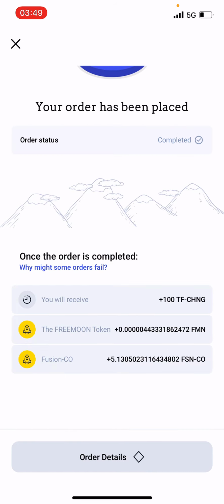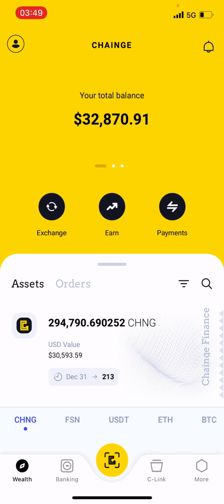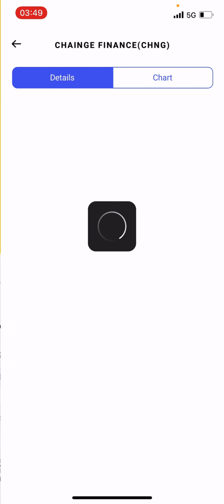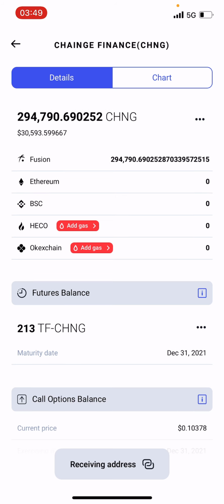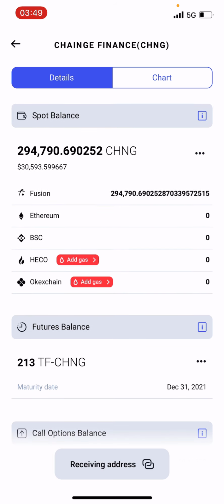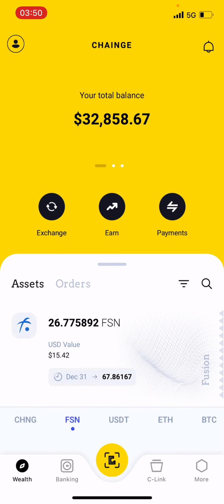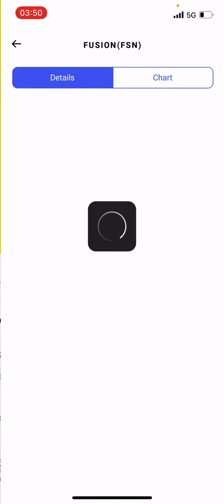So if we go back to our original balance, and let's get to the change asset details, we can see that the futures balance increased by 100, right? And it means that we got the instant rewards of time framing the 100 change tokens. Plus the user also got the FSN call options.